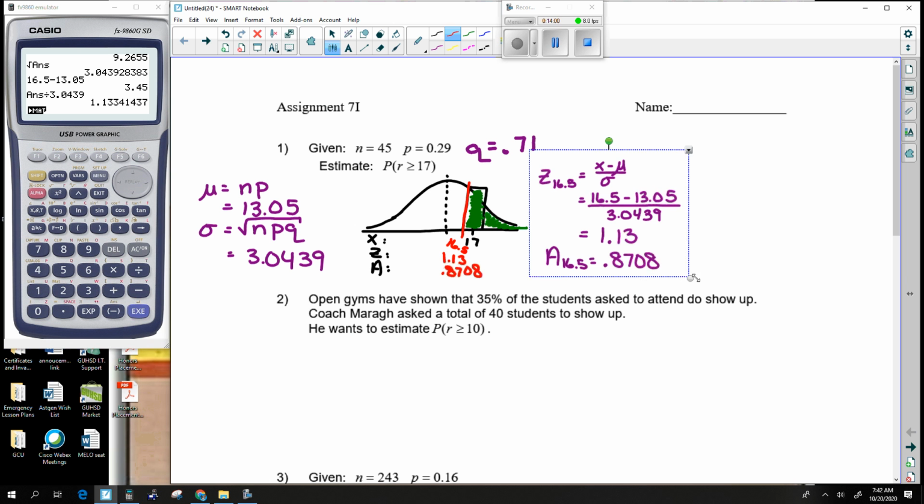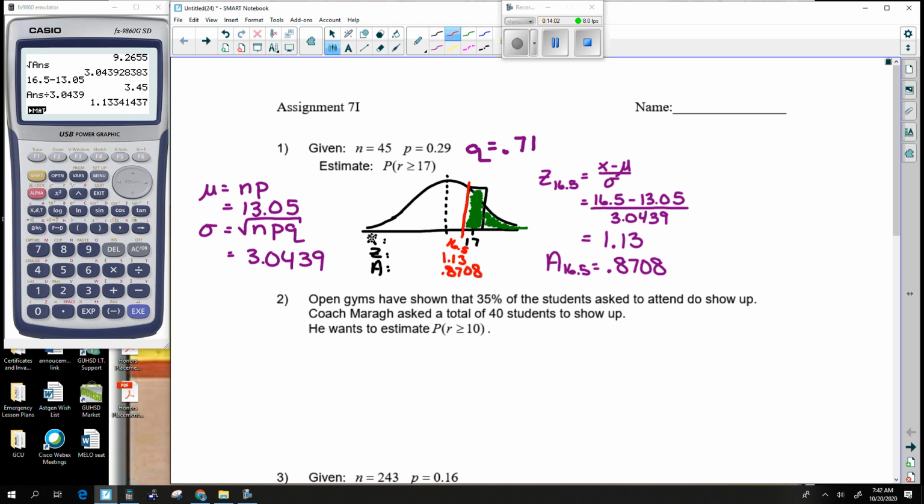All right, so actually, before I get to that, let me recap everything that I did. I begin the problem with an N and a P, and so what I do is I develop a Q, which is, again, 1 minus P. I develop my mu, which is N times P, and I develop my sigma, which is N times P times Q, square rooted. Okay, so that's just some math stuff. I go ahead and draw my curve, and I take a look. Oh, I'm looking at the number 17. So I make this little dash of 17, and I create this bar around the 17.